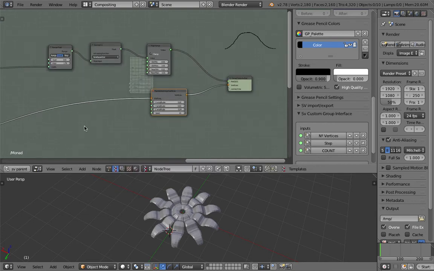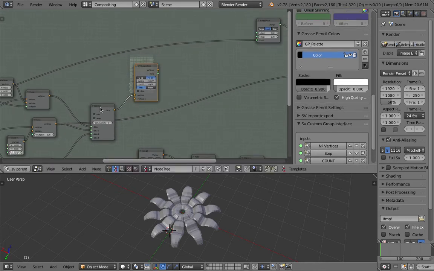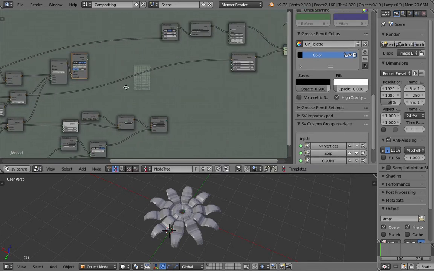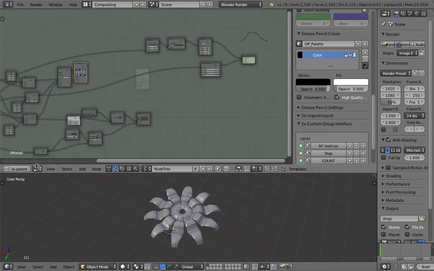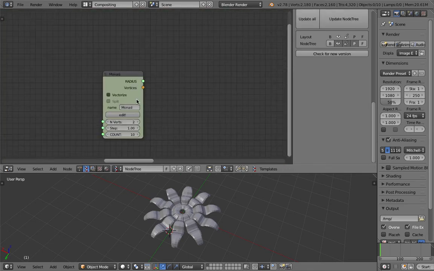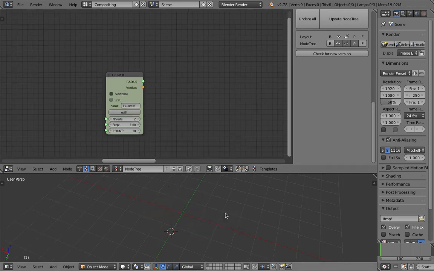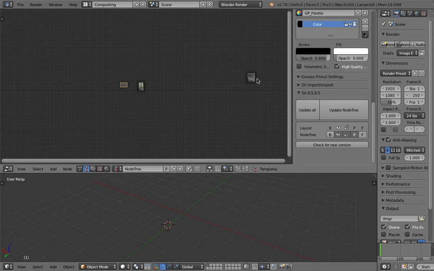There's this seed and amplitude. If the connection is for other things. So okay, let's go up. This is going to be our flower. Delete everything, and hopefully this works.